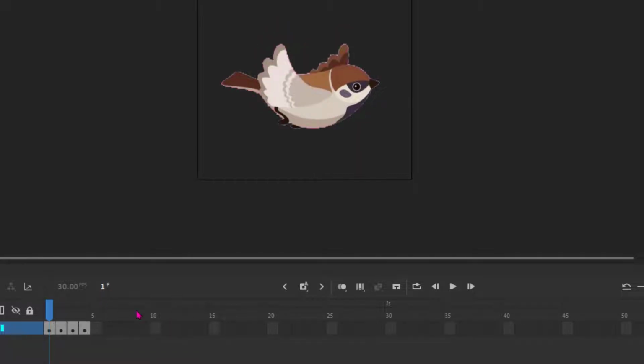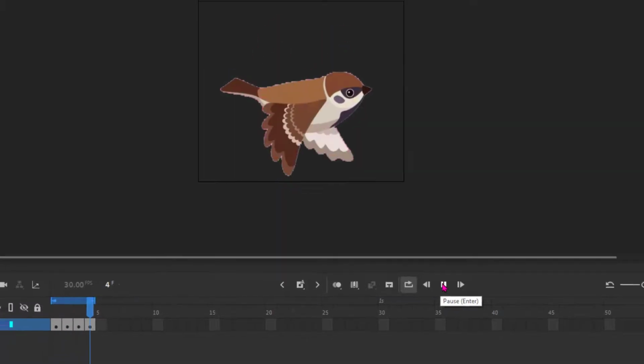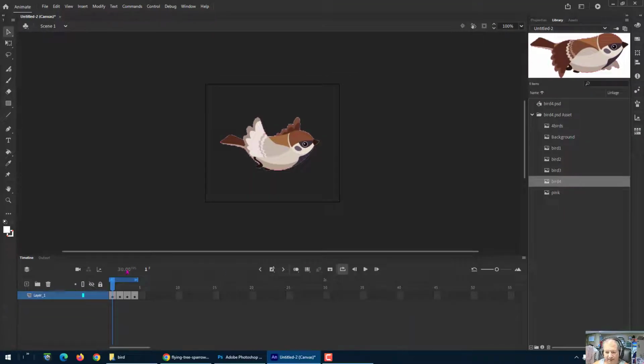If you want to see it in the preview here, and have it play over and over, you can loop it. Right now it's only going to loop to frame 1, 2, and 3, so let me drag this out to frame 4. Press play, and you can see, yeah, he's flapping kind of quick. So it says over here 30 frames per second, but you can't change it here.